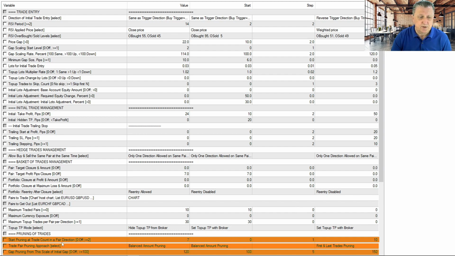The last part is also the gap pruning in here. So for example, if our gap scaling rate up here is not 100, but is 102, 104, all the way up to 120 as we are testing out here. So if it's getting too big, as I mentioned here before, then you can go in and test, and we are testing from 100%, steps of 5, all the way up to 150%. And that again closes off some of the big gaps that we can have with these percentage increase when you have a lot of gap openings.